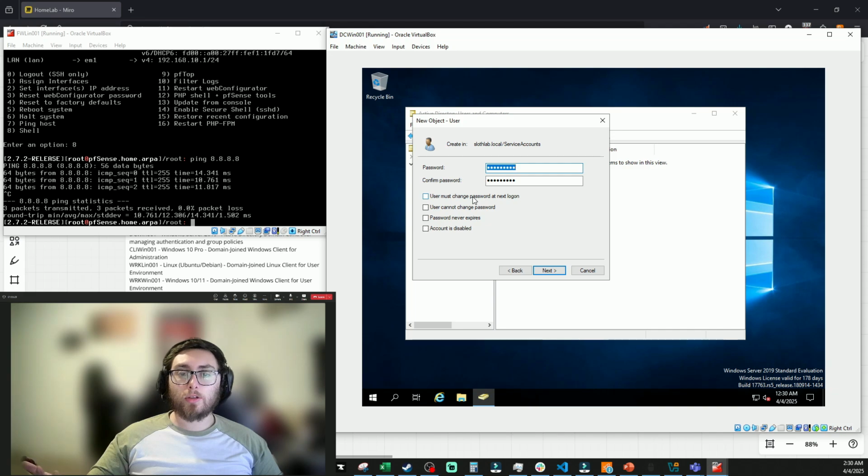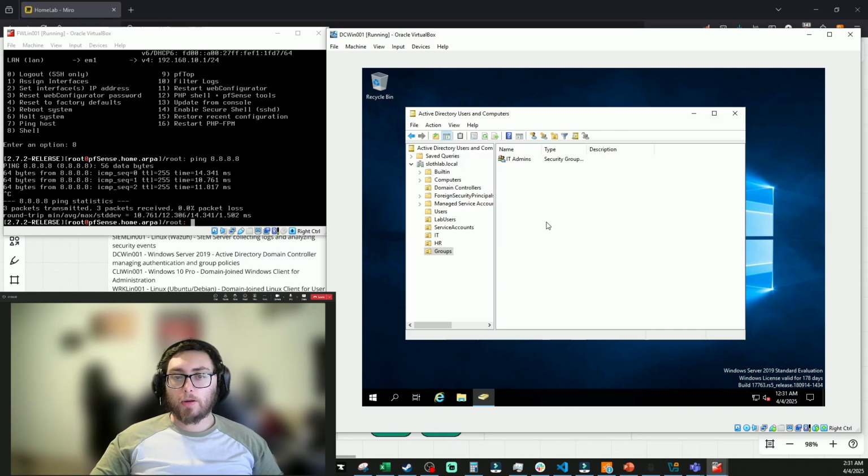Essentially, why you'd want to uncheck this user must change password at next login, maybe they use an application to log into the environment, and then all of a sudden everything breaks because now their password should not be their password and Windows gets confused. That's one example of why you'd want to make sure that this box gets unticked. So now we have a user in each individual OU, and then we're also going to create some new groups.